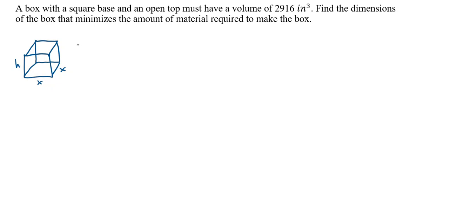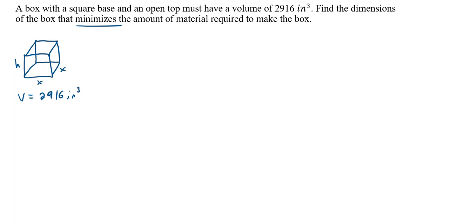And then what we want to do is change them in such a way that the volume stays exactly 2,916 inches cubed, but the surface area is as small as possible. That minimizes the amount of material, which makes sense. That's probably what you'd want to do if you were packaging this.